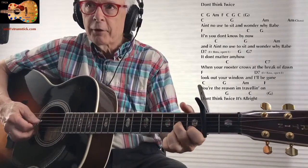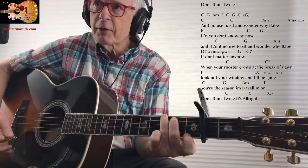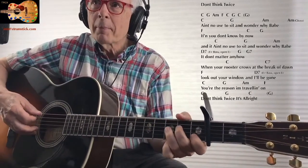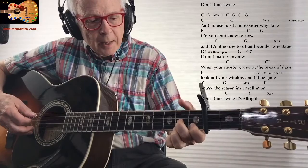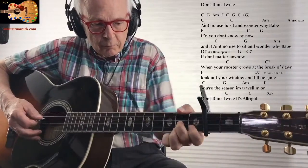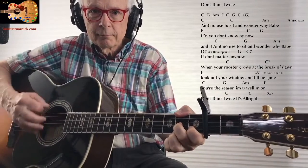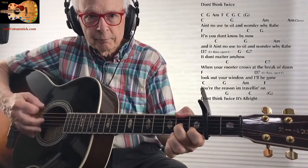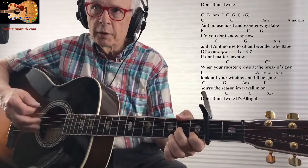Now here we've got a D7th, and a G, and a G7th. Now the D7th I've also written in small letters there, D7, F sharp bass, and open E. Now that means that the F sharp bass is putting your thumb up here, as we've done that before, if you're able to do that, and you may have to mess with your hand position to get that, but that gives you a nice full bass note in the bottom. And if you open up the first string to give you the E note there, you get an interesting harmony chord. It's the second of the chord.